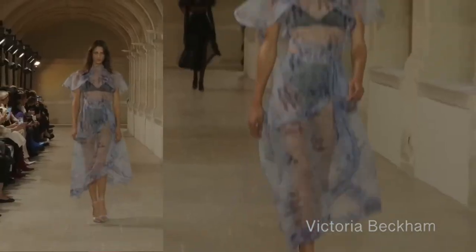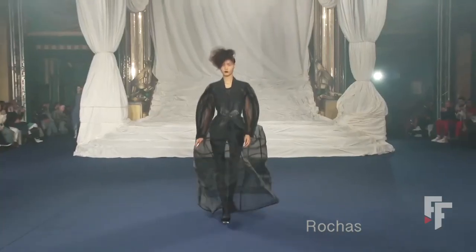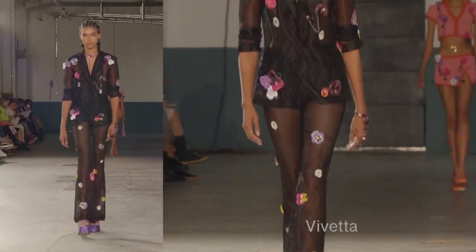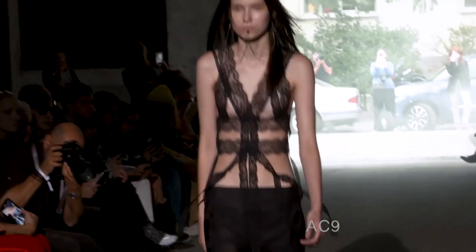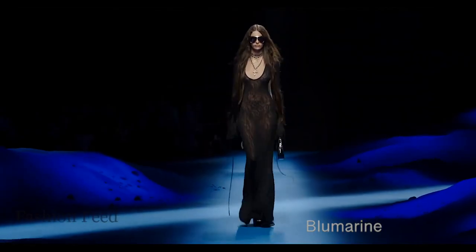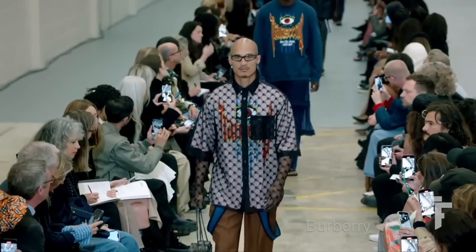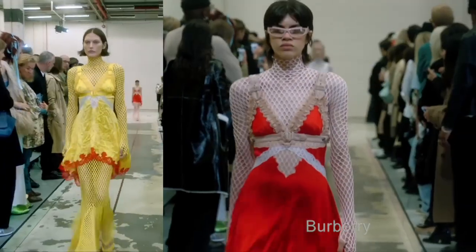Having a bathing suit bottom might be more appropriate. The next trend is lace — close to sheer, because lace can still be transparent. But we also see lace used in non-traditional outfits. Yes, we see lots of dresses with lace, but also more sporty versions — almost a sweatsuit lace situation.